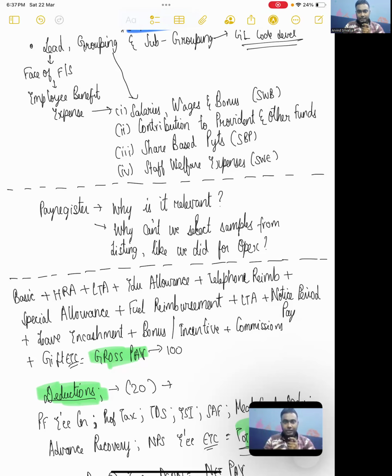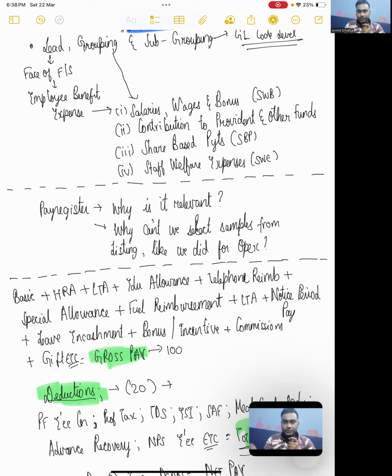So in such a scenario, when you look at your journal dump, or your GL dump or your listing, it will be one single entry. It won't be employee based. We won't know what is the gross pay for employee 1, what is the cost for employee 2, what is the cost for employee 3. So we make use of a report which is maintained by the payroll team or your HR team, which is called your pay register.